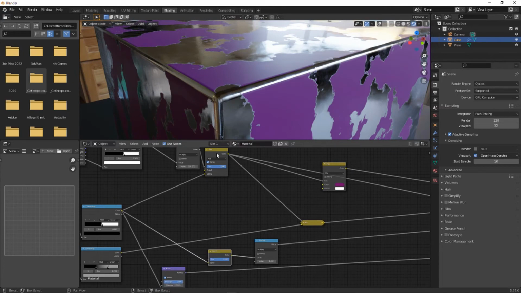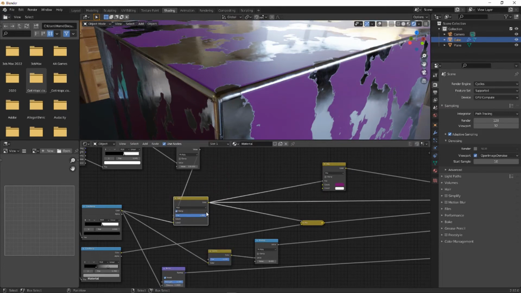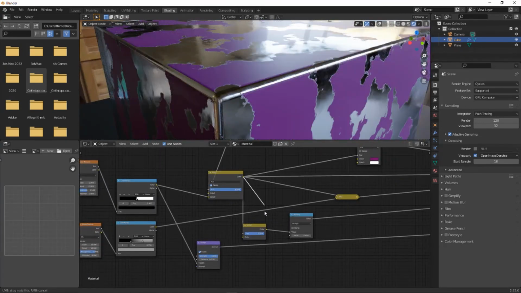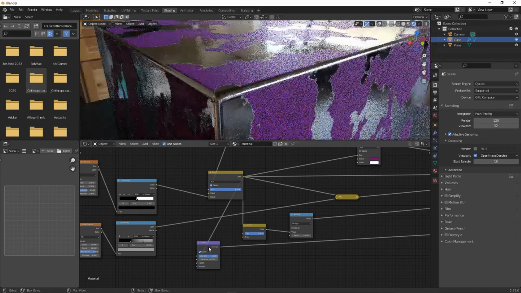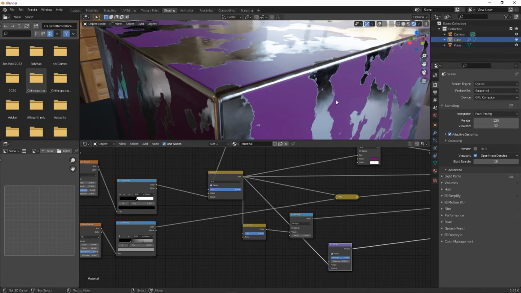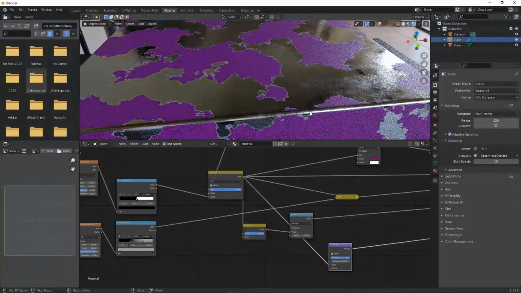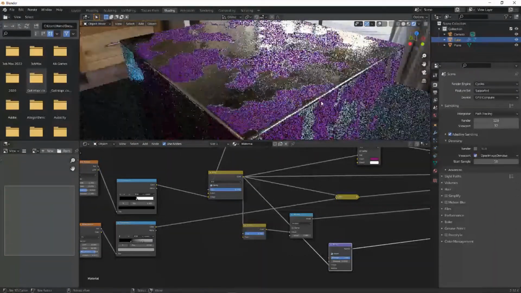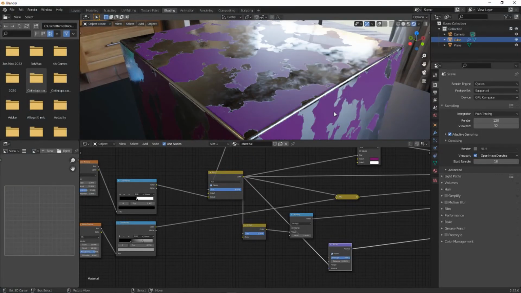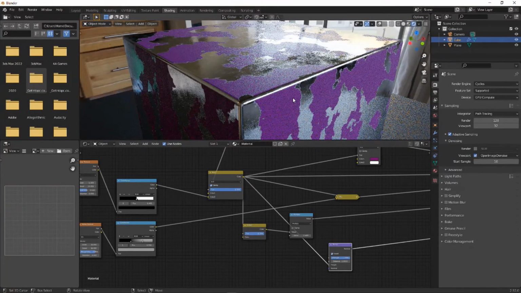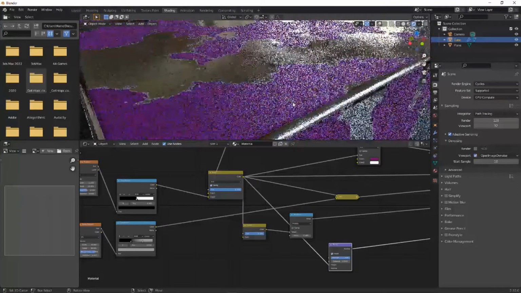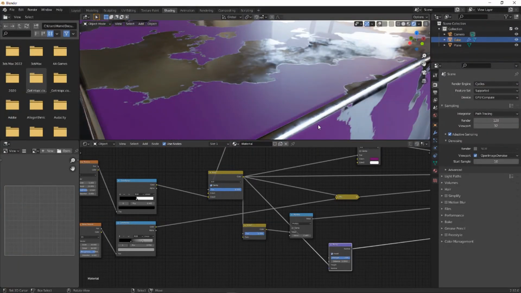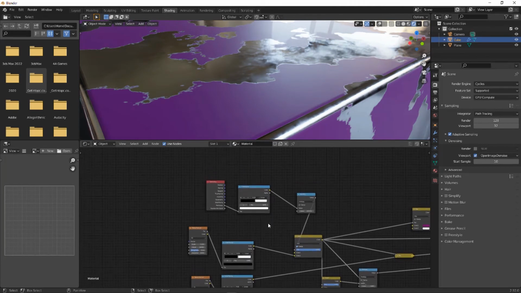We can plug this in here so that it controls the clear coat, and we can control the bump again with that. Well, we could technically say that we're done here, but let's just fiddle around with this a little bit longer, because now we've taken away all the paint. Maybe we want to just take away some of the paint. How can we do that?